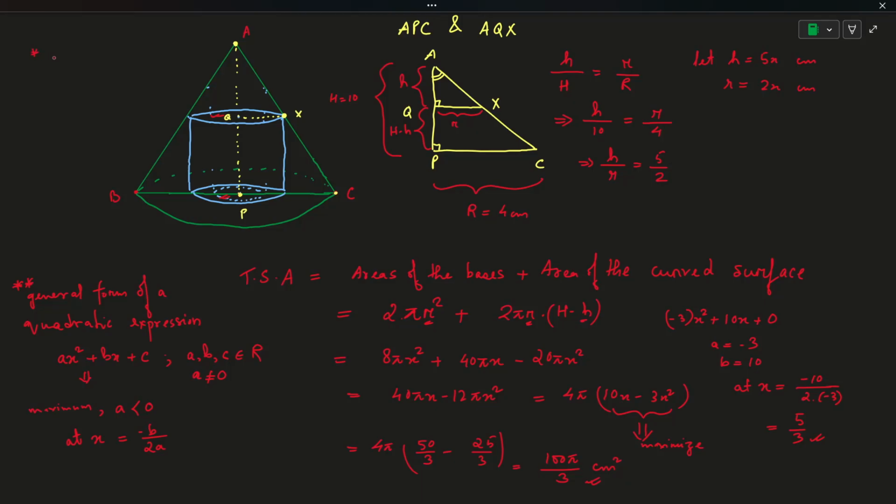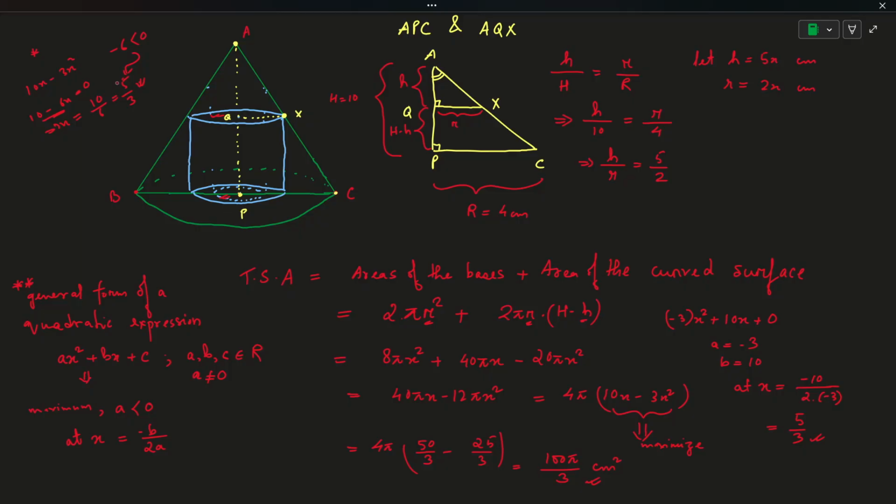This is a topic that guys who had engineering, or who had mathematics in 11 and 12, can solve by differentiation. I have an expression, right? If I differentiate this with respect to x, I will get 10 minus 6x equal to 0. So from here I will have x equal to 10 by 6 or 5 by 3. That means at x equal to 5 by 3, I will get the maximum value. Obviously maximum: if you double differentiate, you will get minus 6, which is less than 0. That means at x equal to 5 by 3, it will be maximum.